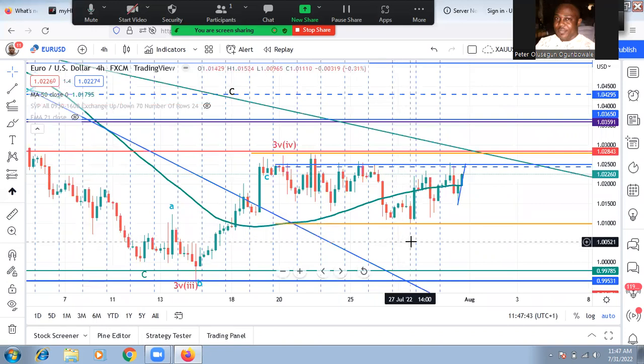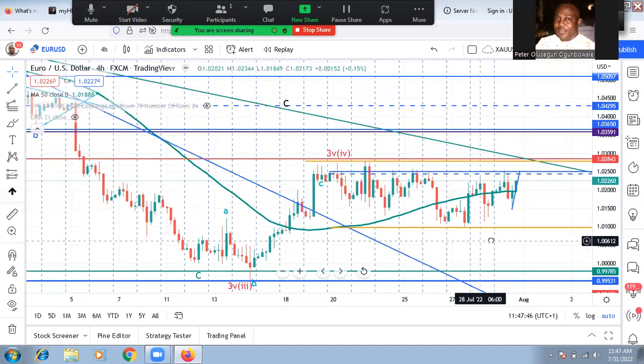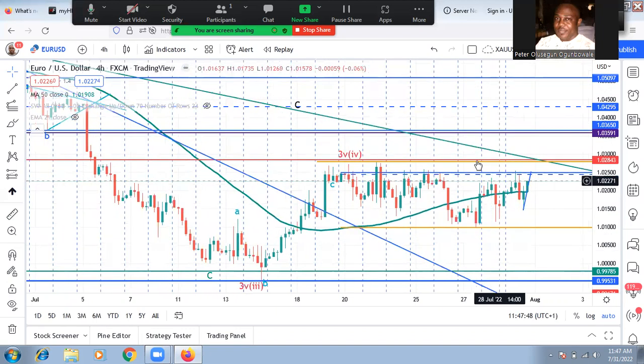So we know what to do on Euro USD, and our bias is still towards the downside. But once we cross this line to the upside and we have proper price action on top of it, it means that we are going as far as this area. Then I don't want to buy to this point. I want to sell from this area to the downside. That is what I would do. But this looks like a good place for me to really sell now.